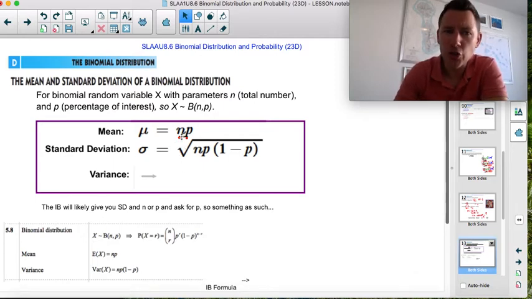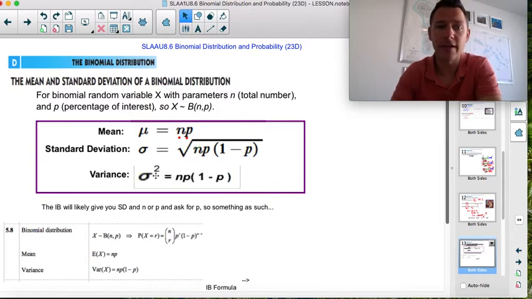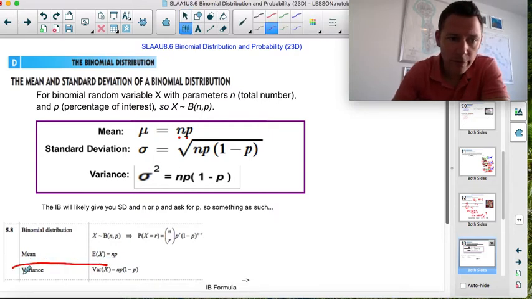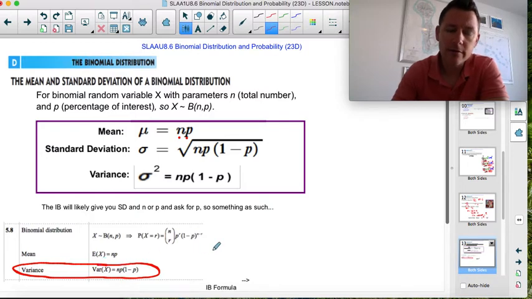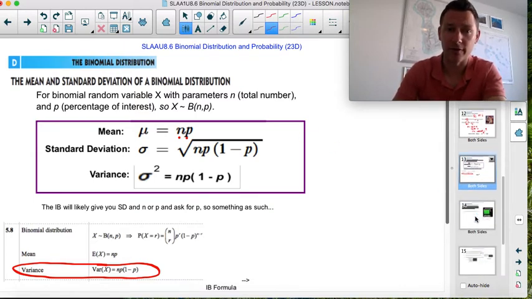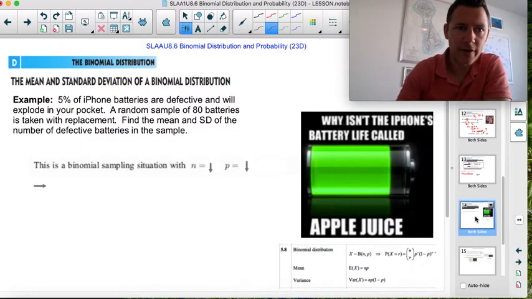They want you to be able to use it, and the standard deviation and the variance are connected. One's the square root of the other. So if you take the variance, which is the standard deviation squared, it cancels out the root, and you're just left with this inner bit, which is quoted to you in your formula booklet right there. Sometimes they'll ask you to use it, but mostly they're asking you to just plug in and not actually understand it, because the derivation's too complex for us to care about at this moment. So let's try to use it.